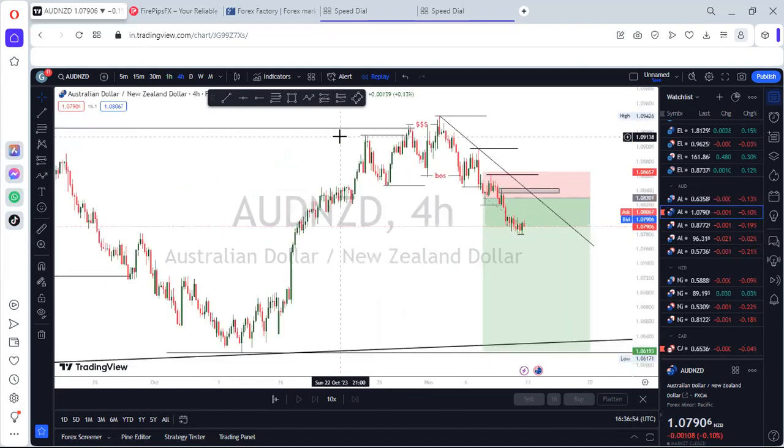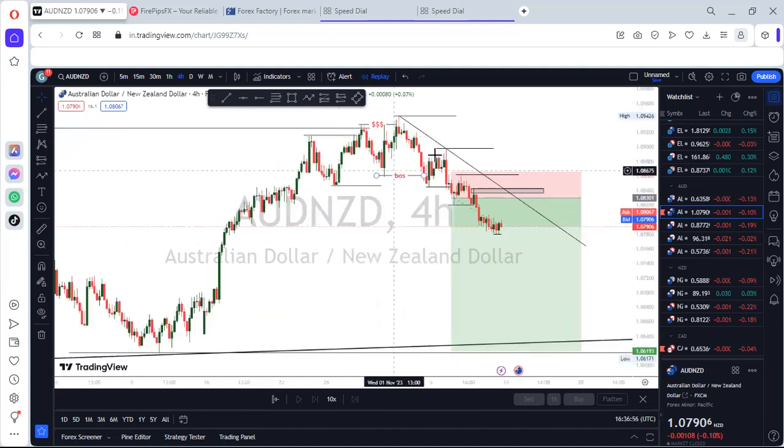Why did I not enter immediately? Because I know that there is still a chance that the market might consolidate. But the market didn't do that. Rather, it gave us a head and shoulder. This is the shoulder, this is the head. So this is what I call a reversal move, right? Then I started shorting to the downside.